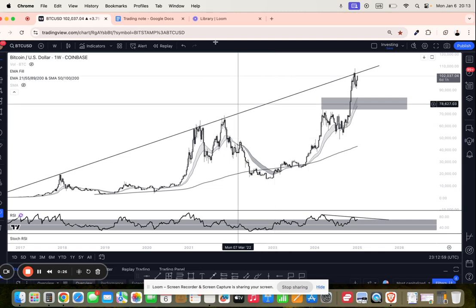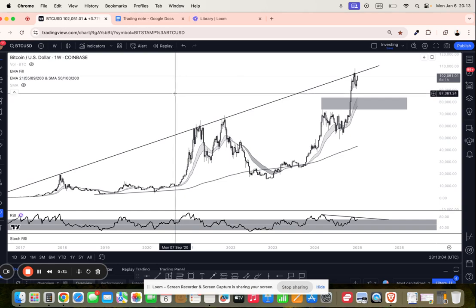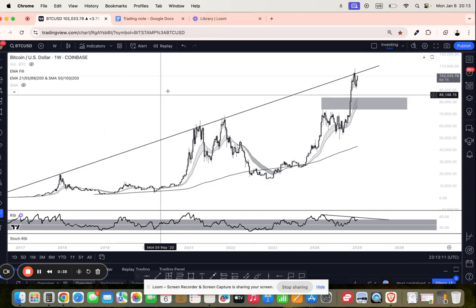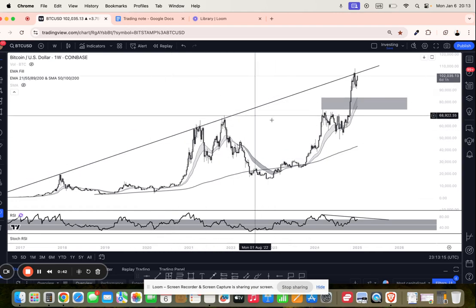Let's jump in. We're going to be doing a technical analysis on ICP, discussing price predictions to the upside, giving you some buy zones to the downside if you're looking to fill your bags, and discussing our live trade. But before we get in, we're just going to take a quick look at Bitcoin here, just to see where we are in the overall market. Bitcoin is the index after all.